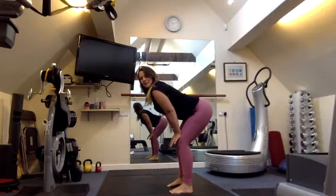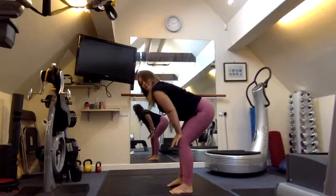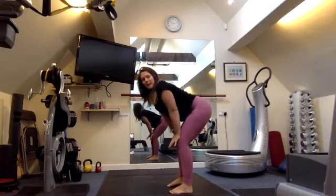And in this flat back position, we're going to start to just wriggle. So we're just going to reach one shoulder forwards and then the other shoulder forwards, just to start stretching through our backs.